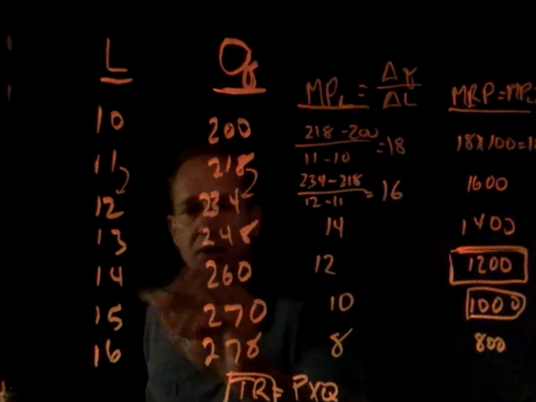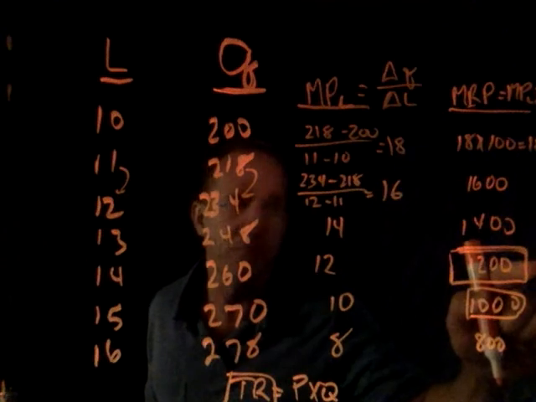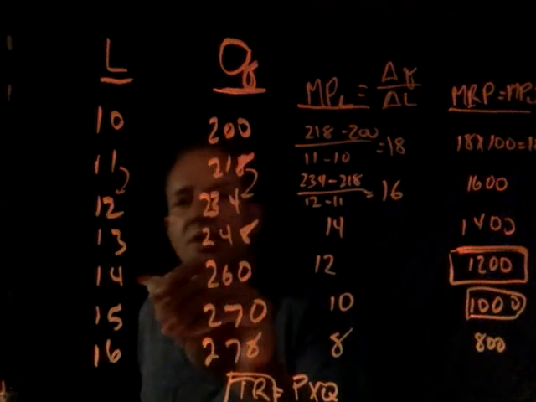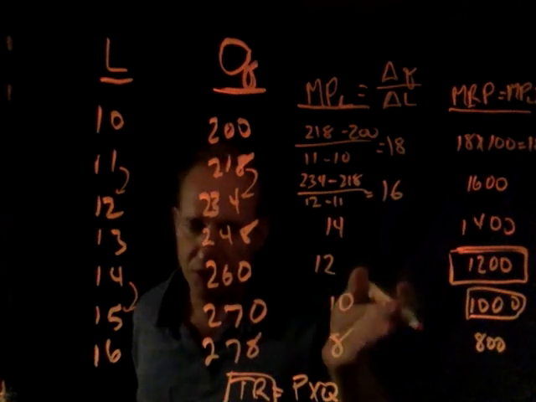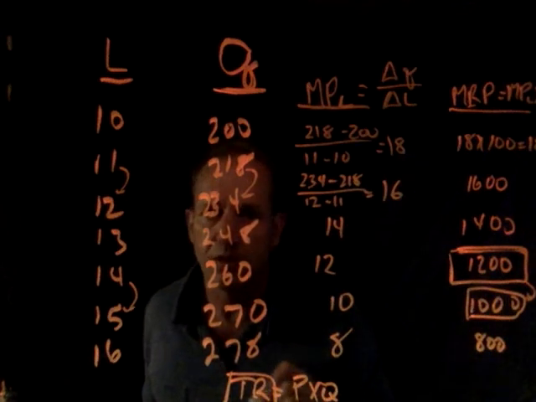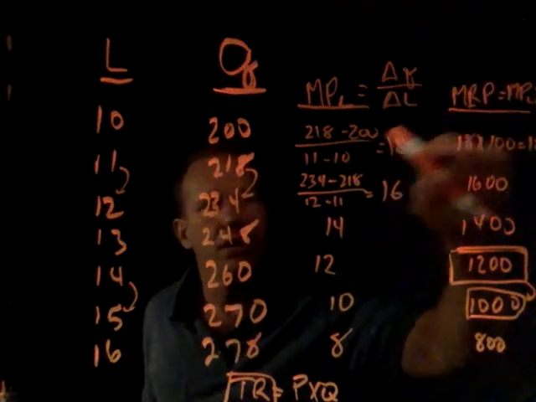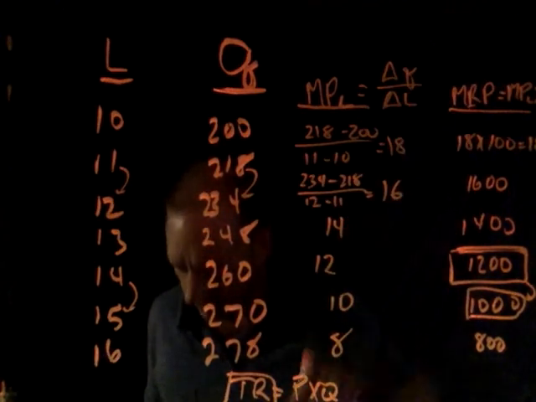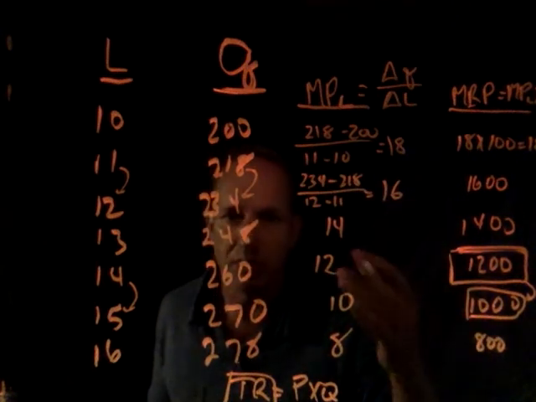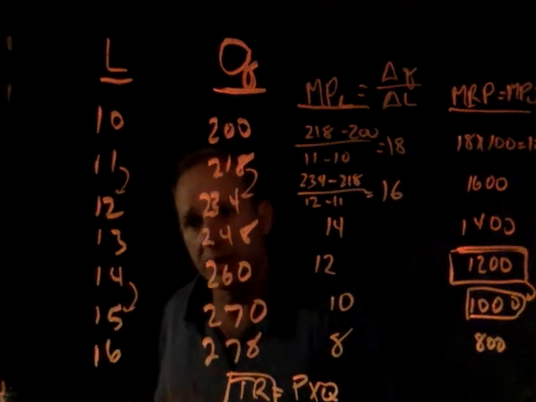They would hire the 14th laborer because that one costs $1,200 and that one brings $1,200 to the table in marginal revenue product. Suppose they added a 15th laborer, to make sure you're right. That one would cost $1,200, but that one would only bring $1,000. It would cost more to hire that person than that person will bring in terms of revenue. So they wouldn't do that. They would stop hiring right when they reach the 14th worker, when marginal revenue product is equal to the marginal cost of labor, which is the wage rate that they have to pay.